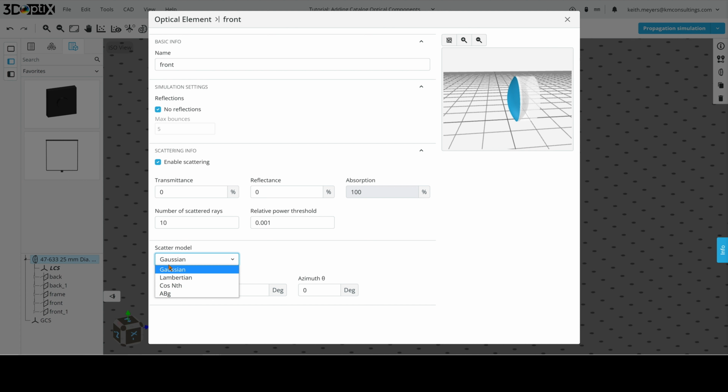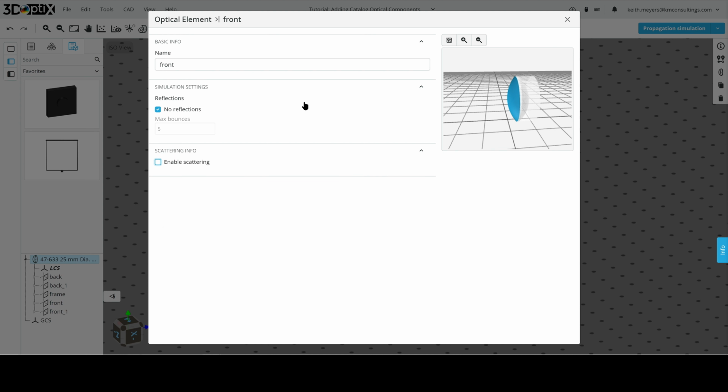All of these different models will propagate the scattering in different directions at different intensities. Now for each one of these models, there's a few parameters. This is something we'll go over in a future video to go into more depth about the scattering models and how they work. Okay, so we're going to deselect enable scattering.